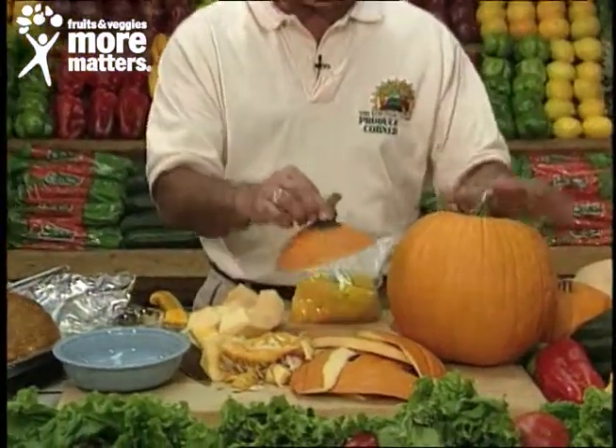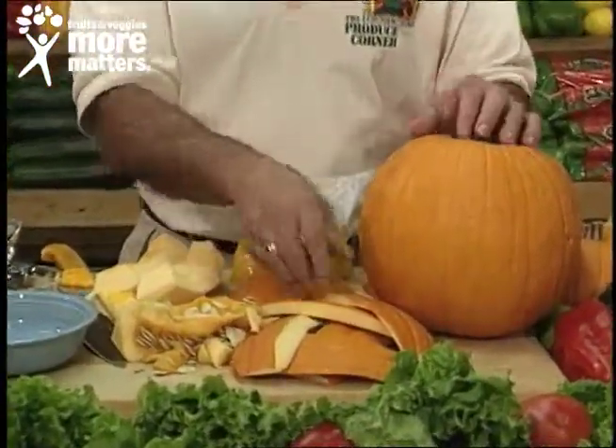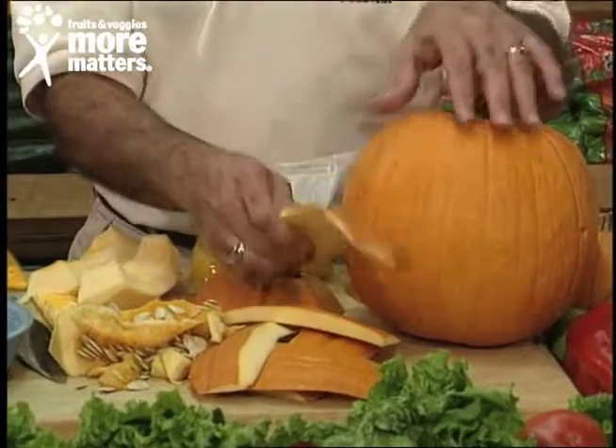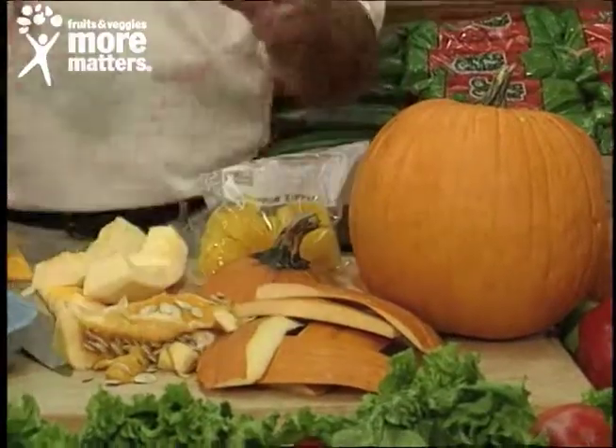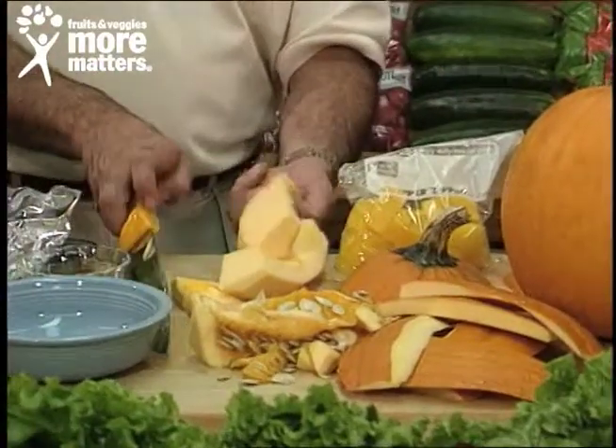Well, simple preparation tips I'm going to show you will make it real easy and super fresh — also as a side dish or a baked vegetable like acorn or butternut squash style. So let me show you: here's our whole pumpkin. Simply what we've done, for quick illustration, we've cut the top off, pared off the sides with a cleaver, took the whole cylindrical pumpkin, cut it in half, took out the seeds, and then you have pieces like this.